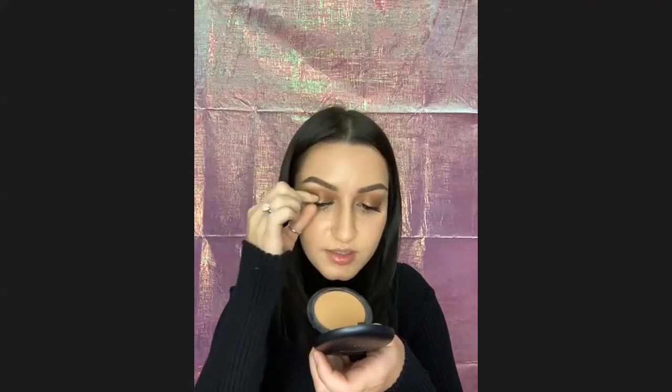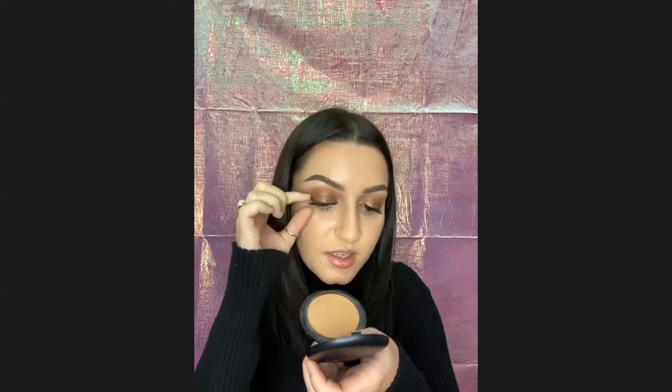And I just laid it straight onto the lash. I like to anchor it in the center first and then push the corners down. I really wish I could let y'all see a little more, but there we go. I just used my ring finger to push that inner corner in.